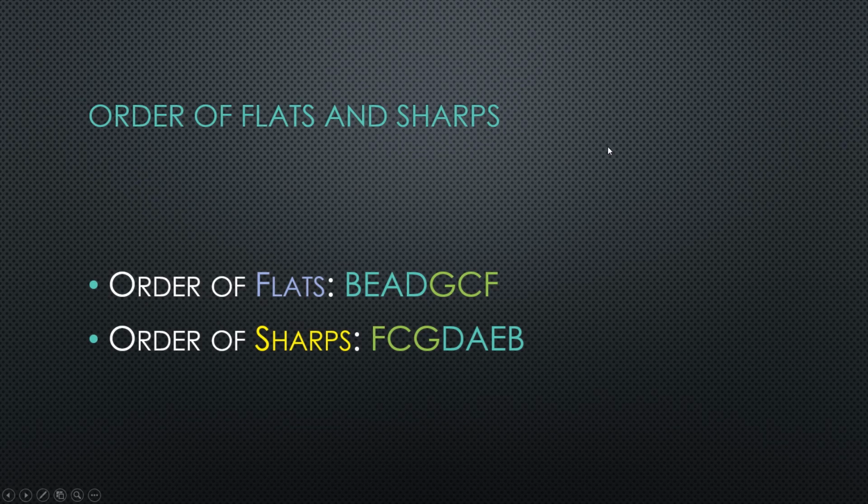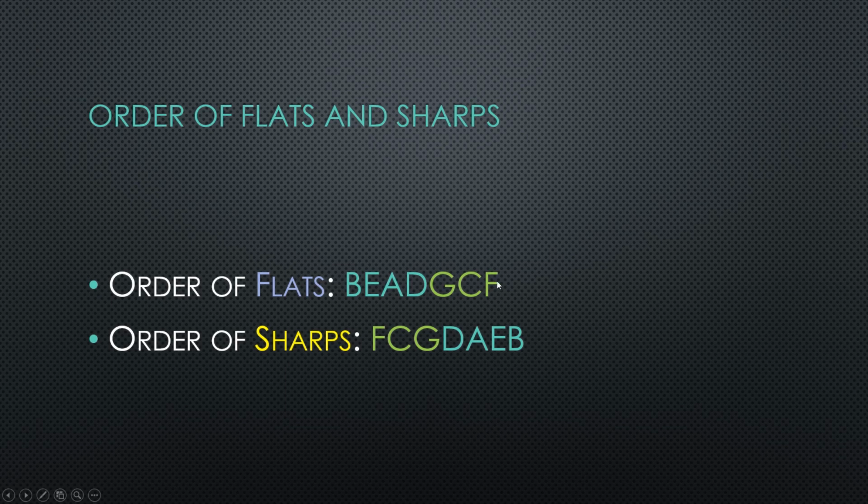Order of flats and sharps is basically going to be the sharps or flats that are played within the scale. So here's the order of flats. Don't worry, I'll explain everything. I'll show you another example. Remember this, all right? I use it with a word and then this acronym, greatest common factor. It's BEAD, GCF. B-E-A-D, GCF is for the order of flats, all right?